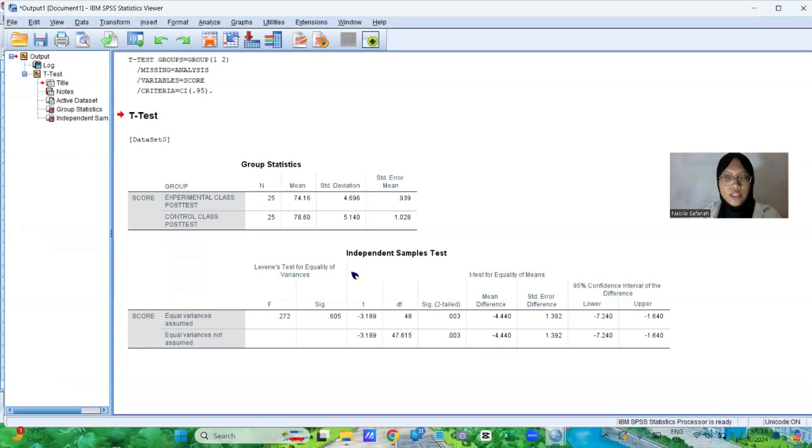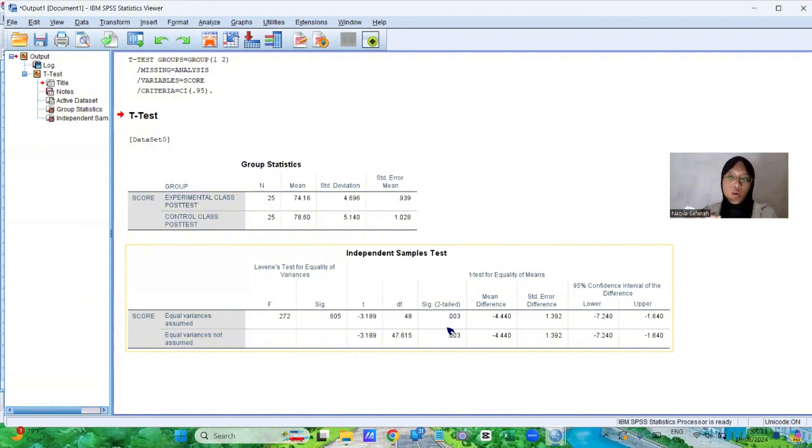Now, to check if the data has a significant difference or not, we're going to focus on the significance value in the table here, the fifth table. If the value is more than 0.05, the data has no significant difference.